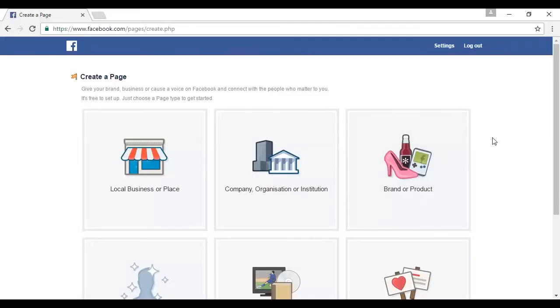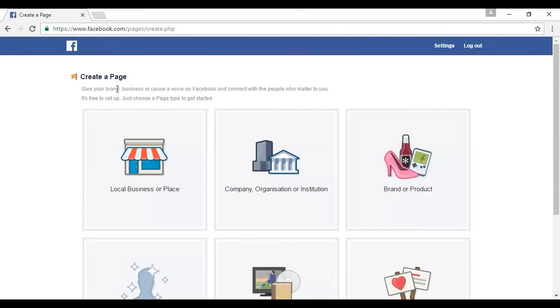They make it kind of hard to find the page to create pages. So you want to come to this URL, which is facebook.com/pages/create.php. It takes you to this page here.